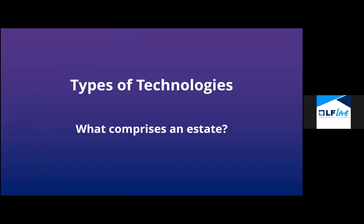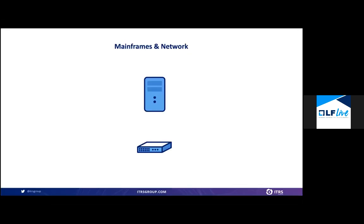What comprises one of these large enterprises? Back in the age of the dinosaurs, there were network devices — there still are — and there were mainframes. These are a bit of antiquity, but it's still true today. Large firms often still have these, and we need to have visibility into them. We need to do the network stuff, but mainframes are part of the picture as well. We can't neglect some of the legacy elements that are still out there in these estates.